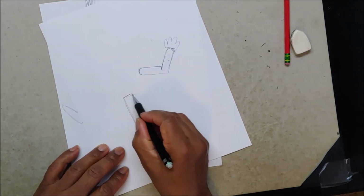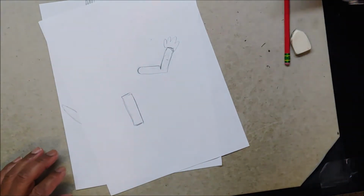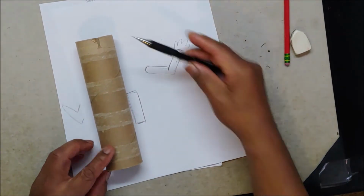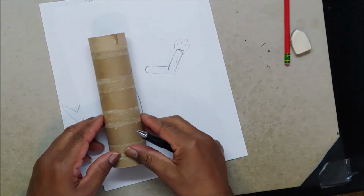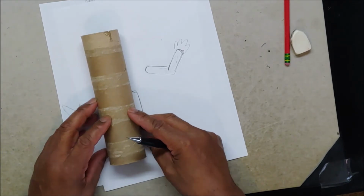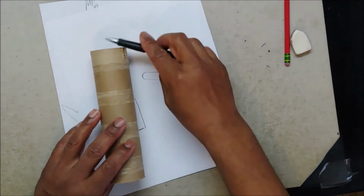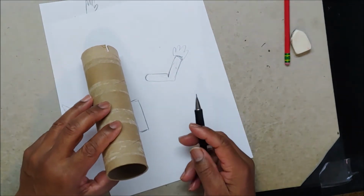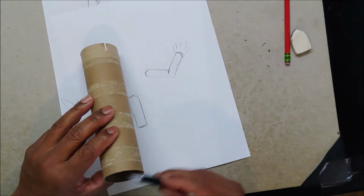It's flat on the top, flat on the bottom. Get my handy cylinder. So that's what this is, flat on the top, flat on the bottom. And when you start to move that cylinder, you lift it up or you tilt it down. Let's just say if this was the front, you lift it up or you tilt the front down. You're gonna have that circle.